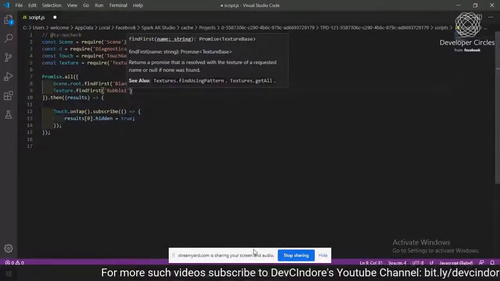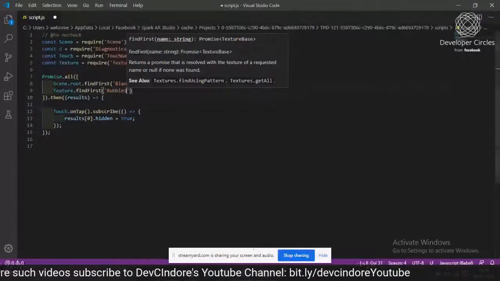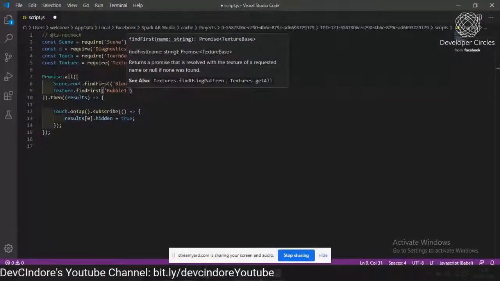Here I'm giving the name of the textures, like say bubble one, just this one, bubble one.